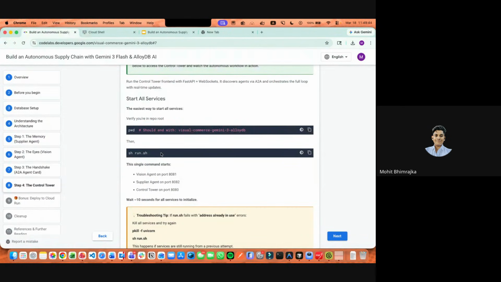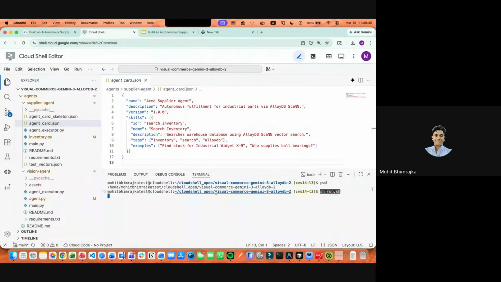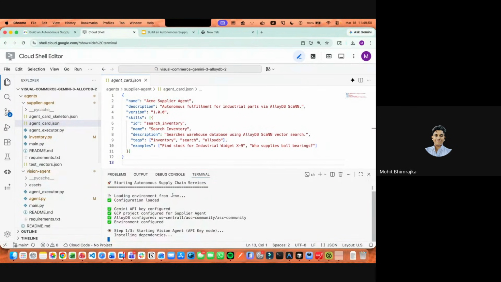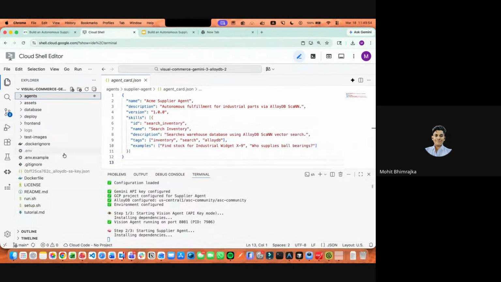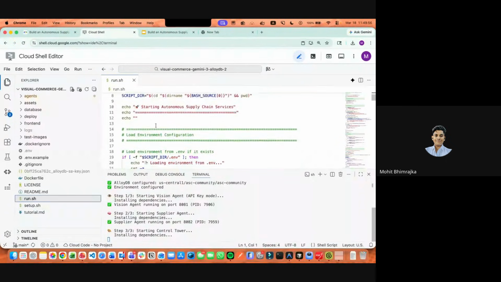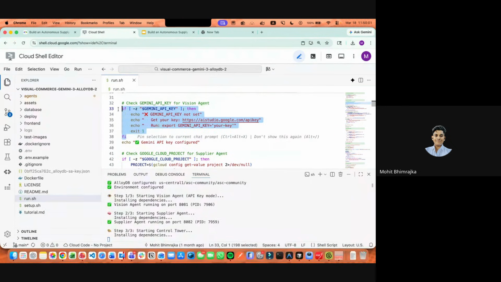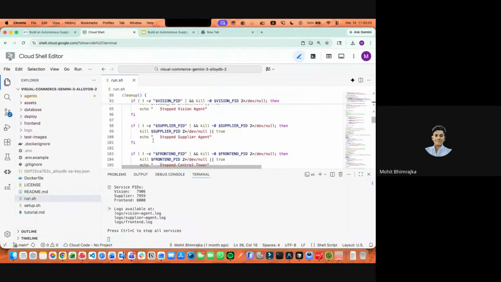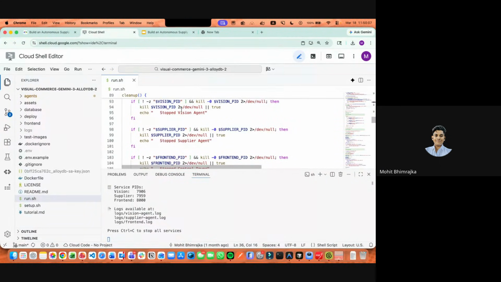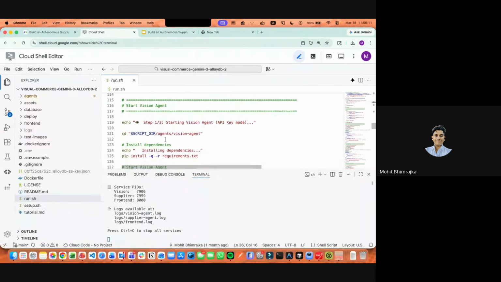Then all you need to do is run this script called run.sh, which will actually take care of running all your agents. So if I just open the run.sh for you while it is actually running, you will see what it will actually do is it will make sure that you have your Gemini API key, it will make sure you have your Google Cloud project, and it will go ahead, shut down any previous services that you have, and start all the services again.